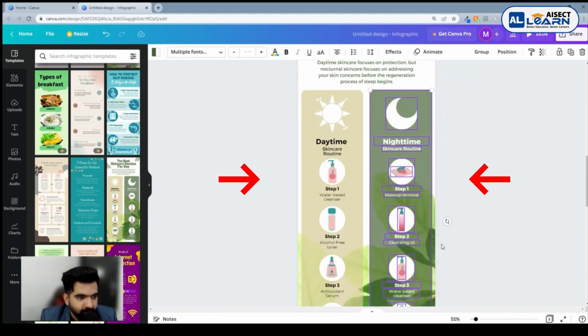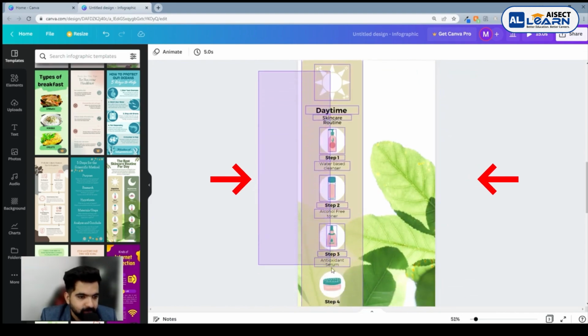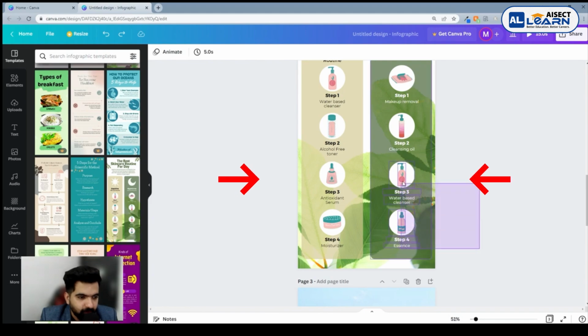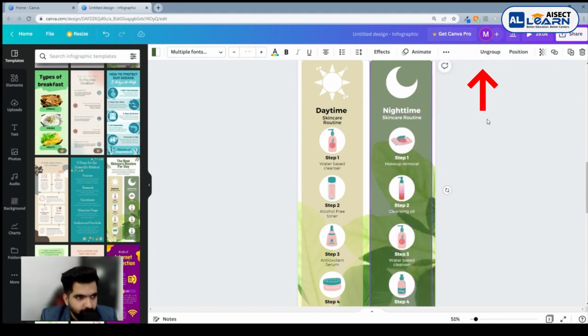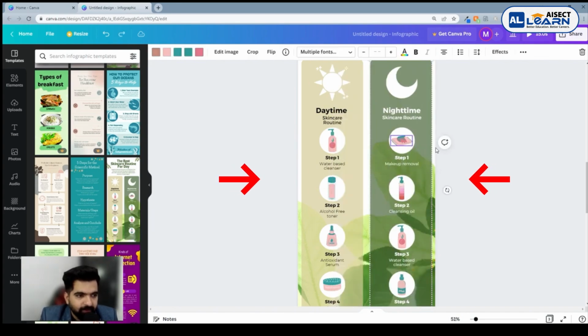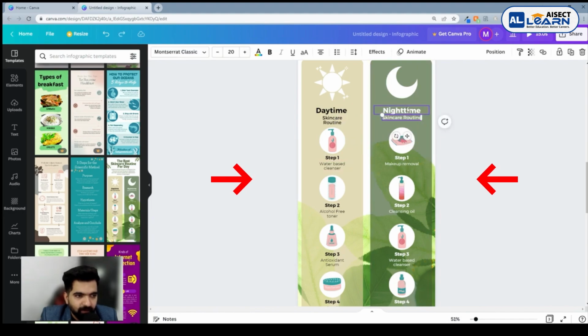Have we selected everything? Yes. Control X. Or maybe instead of Control X, what we can do is Shift Select. We can just click on this group. Right now there are different elements as you can see, but when we click on group, they will be like one element, see? A moment back, they were single elements. Check it out. If I want to move it, only one thing is moving, right?